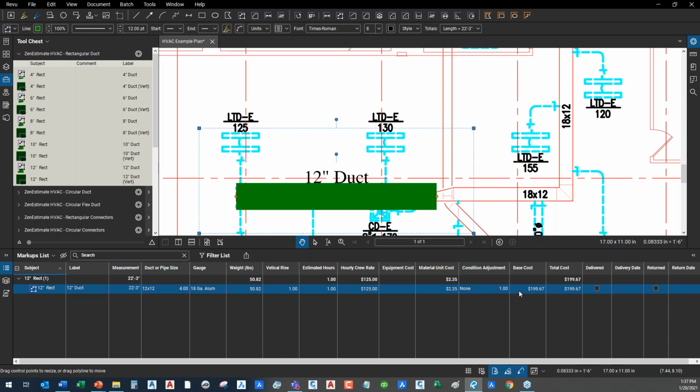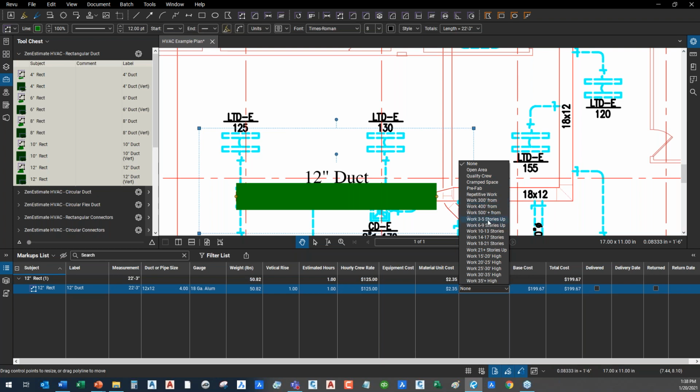Now you see what's happening over here? It's calculating out my costs, my base costs and my total costs. My base cost here is going to be variable, depending on my condition adjustment. I also have the ability here, in a straight selection list, to choose the type of work and the difficulty levels that are going to go into putting in this 12-inch duct. Is it in a nice wide open area? Is it prefabricated? Am I using one of my best crews? Do I have to transport that 50-pound piece of ductwork 400 or 500 feet?